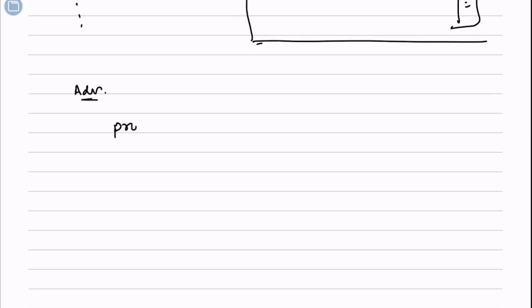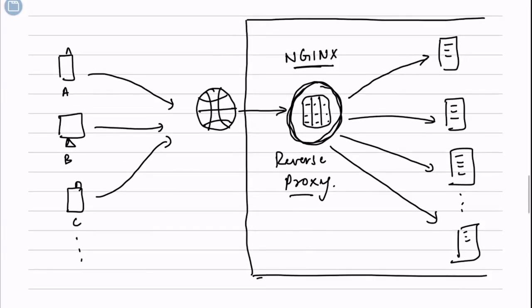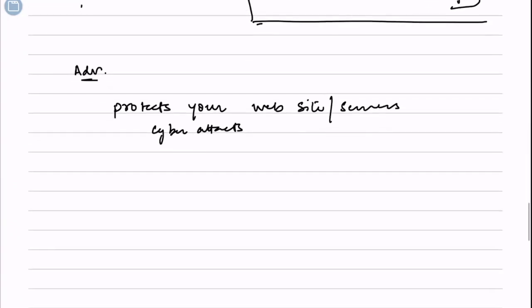First, it protects your website or servers from malicious attacks, like cyber attacks. Since the proxy is there, even the internet doesn't know the real identity of the server or what the IP of that server is. You need to go through the reverse proxy. So one of the things is that it protects your website or servers from malicious attacks like cyber attacks.